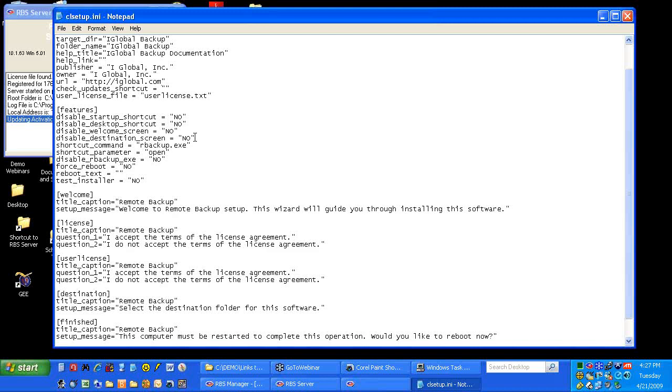The destination screen is also pretty common in Install Shield installations. The destination screen is a screen that says select the destination folder for this software. It enables the user to change the destination. We're going to go ahead and leave that. It'll select iGlobal Backup by default.